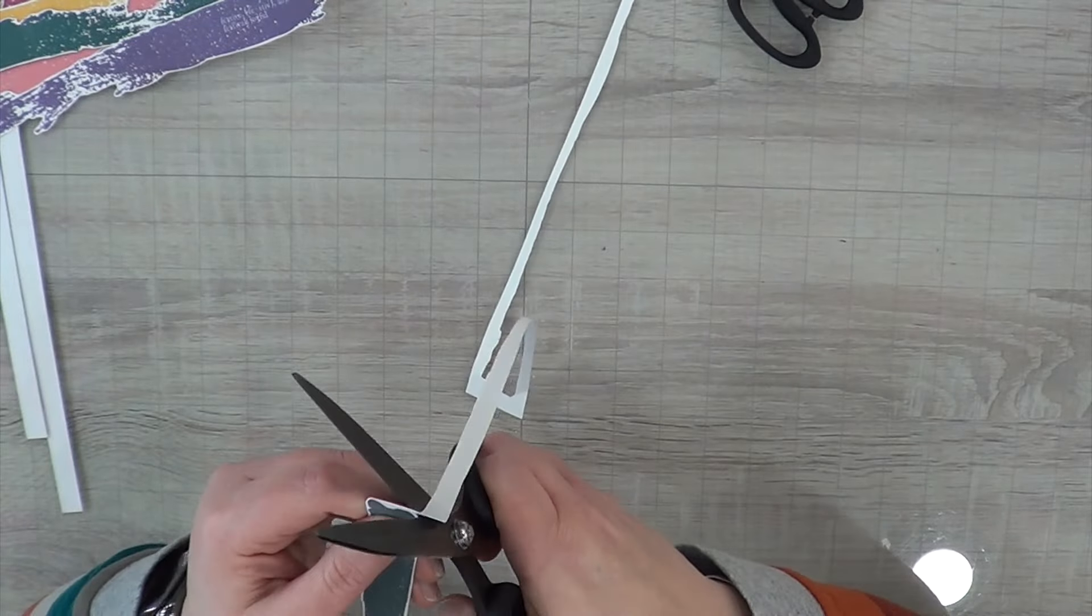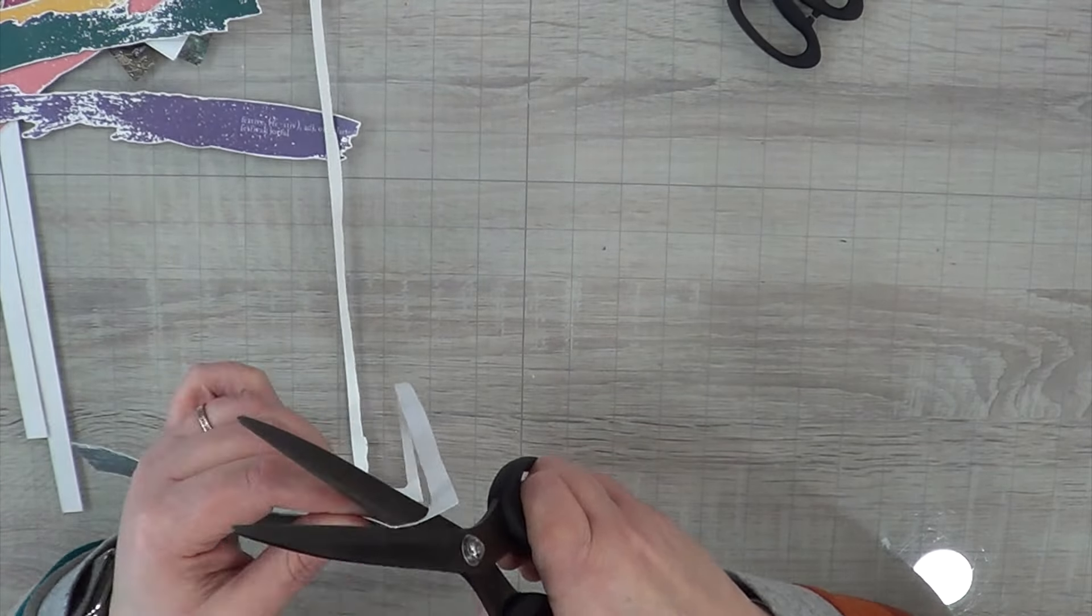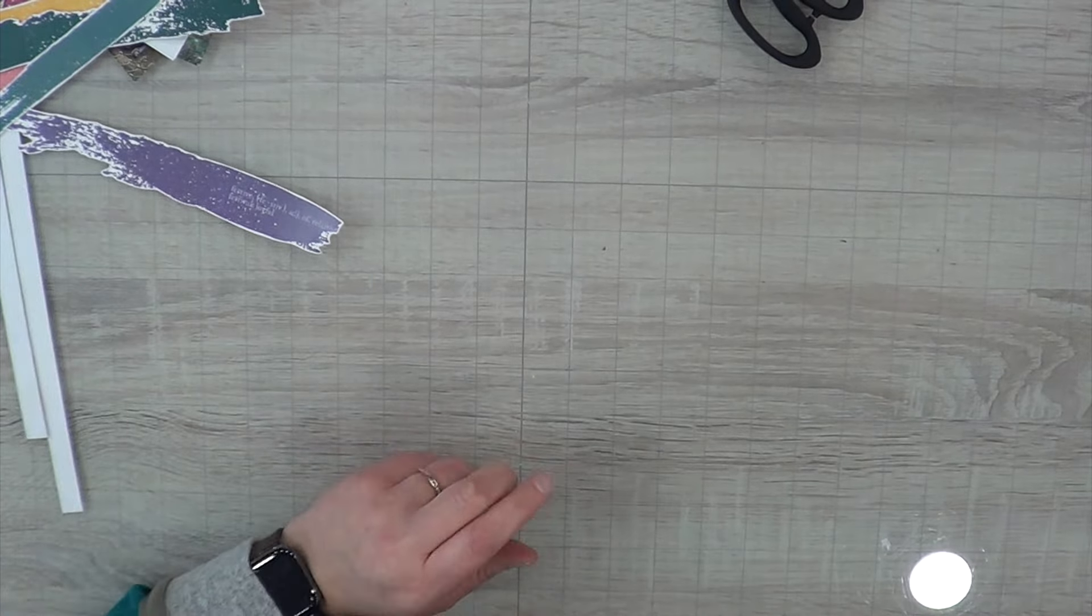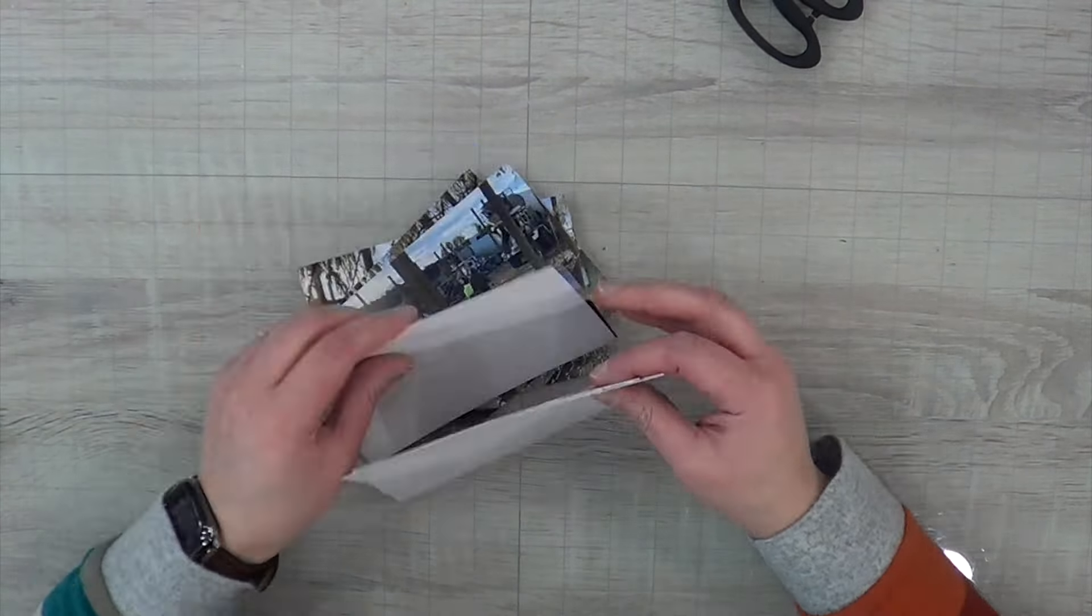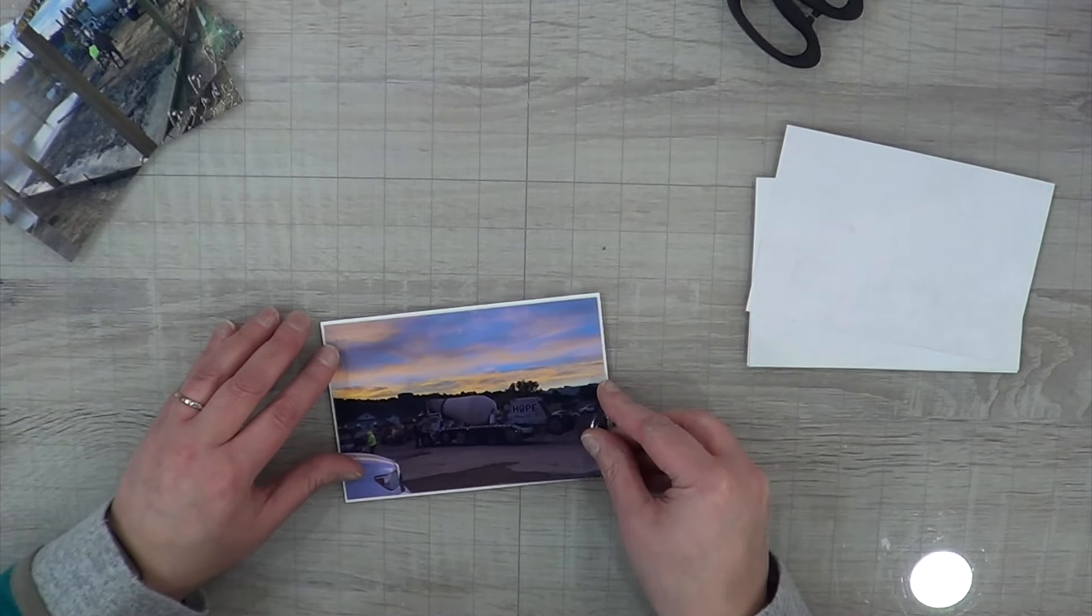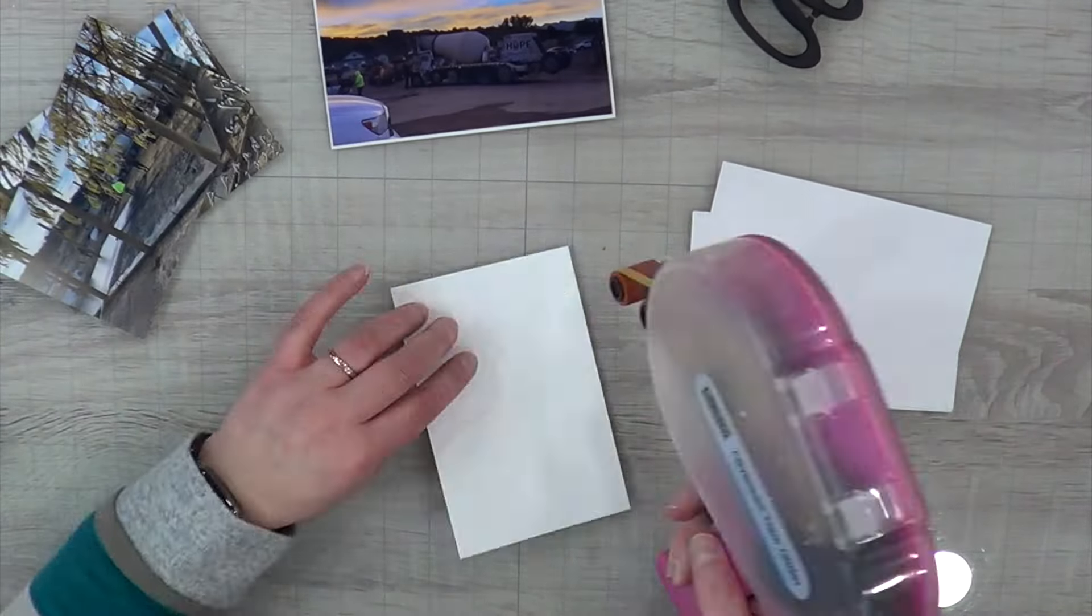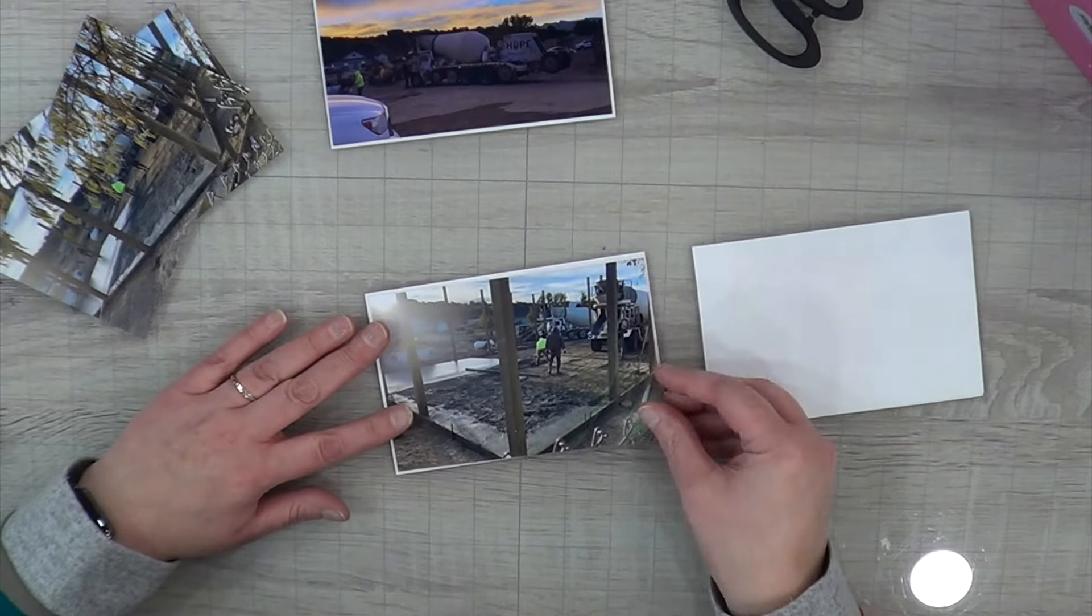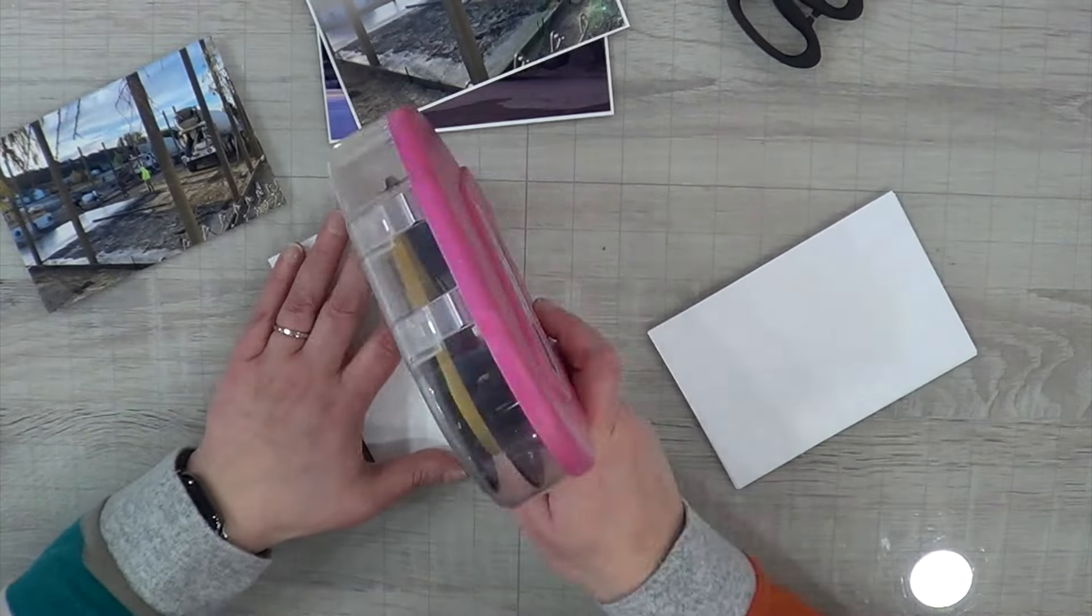I'm also going to take all of these paint swatches and fussy cut them out as well because I really didn't see any other way to add these gorgeous paint swatches without covering most of them up. Like I could have used it as a stripe but it would have been like super super wide stripe and so you would have only seen a little bit of color.